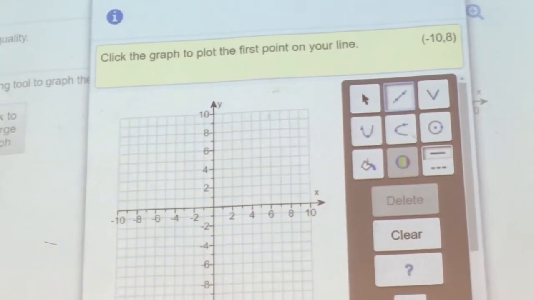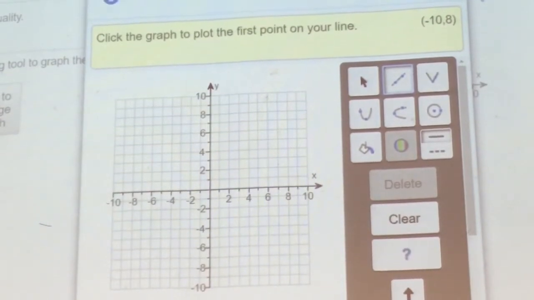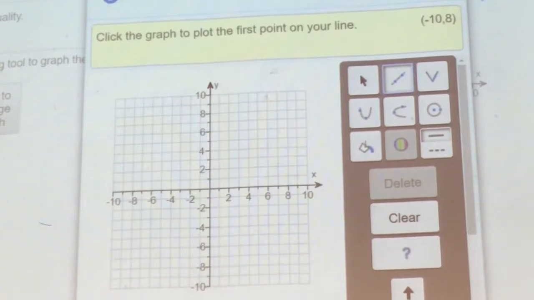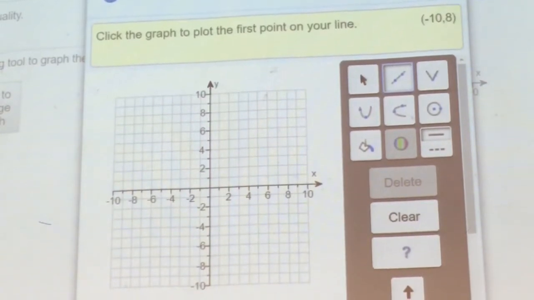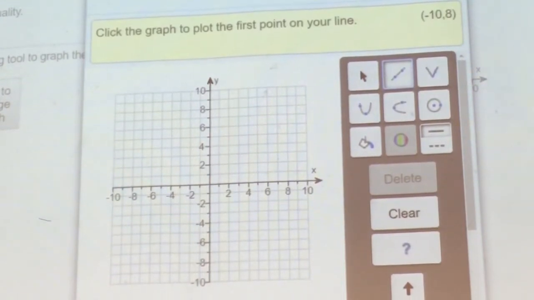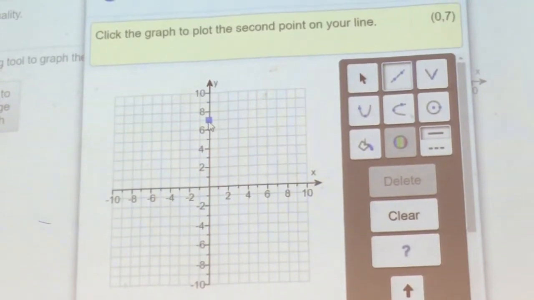So the problem is set up to be worked with us picking values of x. What can we pick for x? We could pick 0. Could we pick 1? Could we pick 2? Could we pick 3? So what can you pick for x? Anything. It's your choice, as long as it fits on the grid, or the result fits on the grid. So if you want x to be equal to 0, 0 plus 7 would be 7. So your point is going to be 0 and 7, because when you chose an x value 0, you came up with a y value 7. Nail that point down.